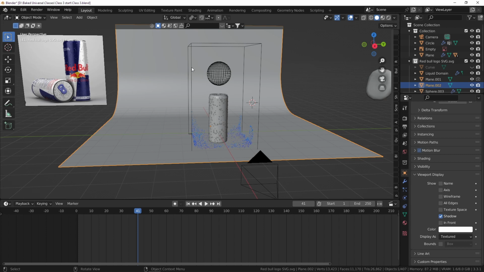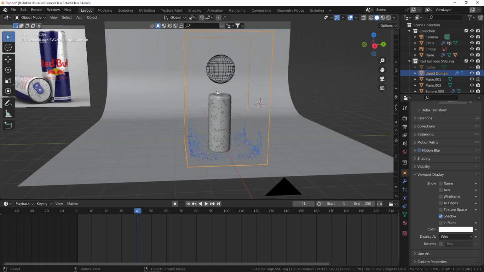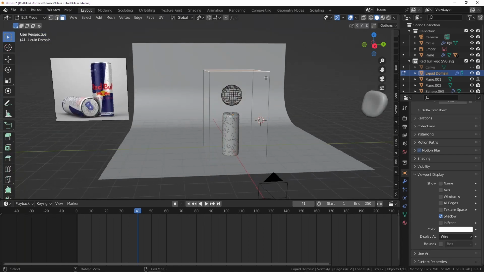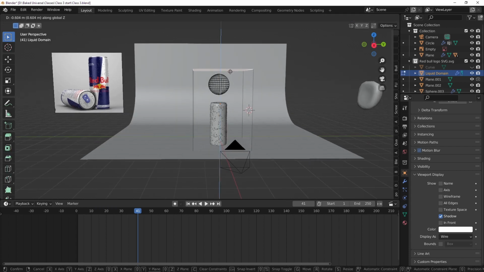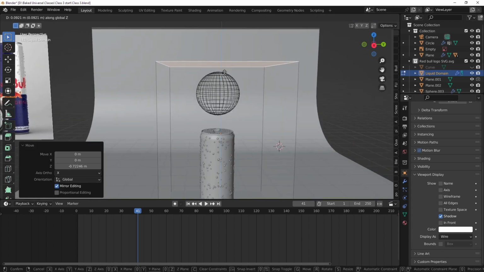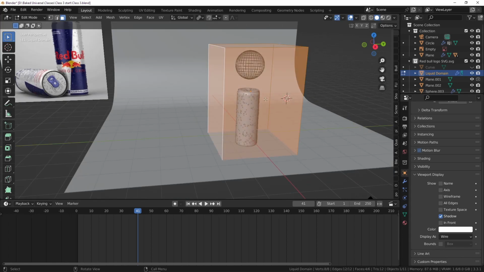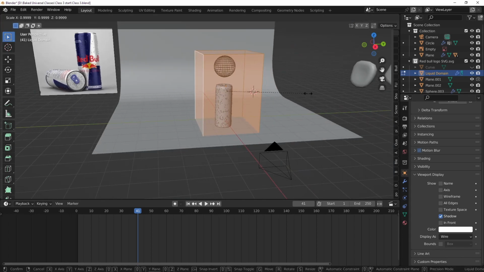Nice efficiency. Right, so if we want to increase this cube, you would think that the easiest way to do this is to simply scale it up. But if you scale a domain in object mode, it will mess up your simulation. So what I usually do is go to edit mode and make my adjustments there. So I'm now in edit mode and I'm just gonna select my top part. I don't need this quite as high. I'm gonna set this to right above my sphere, and I'm gonna select the loop of the side faces, so just double click.